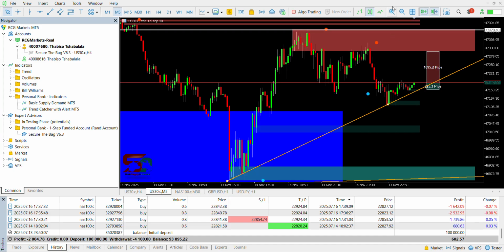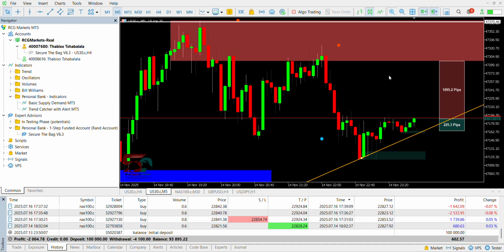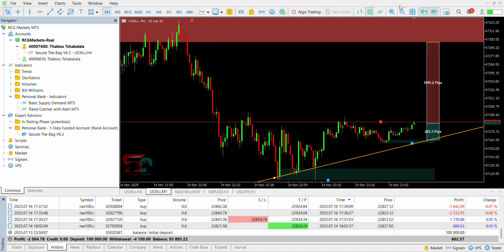So if I drop down on a 1-minute time frame, I should see a buy signal somewhere around here. And here we have it over here. Red candle, green candle, push up, with the buy signal hitting our demand zone, going up. And the fact that we have another demand zone over here with a buy signal means that on a 1-minute time frame, we're already bullish.